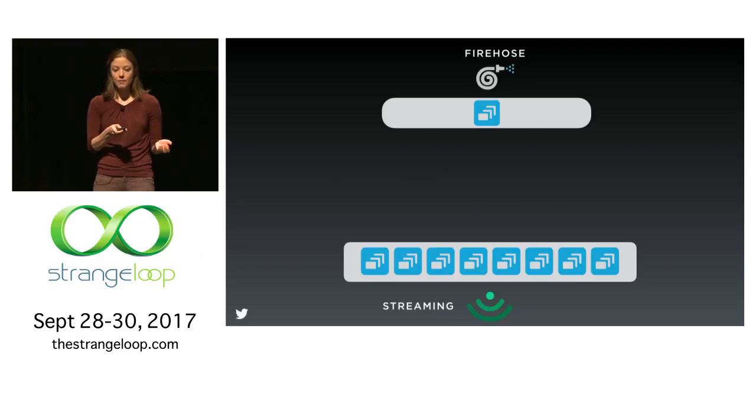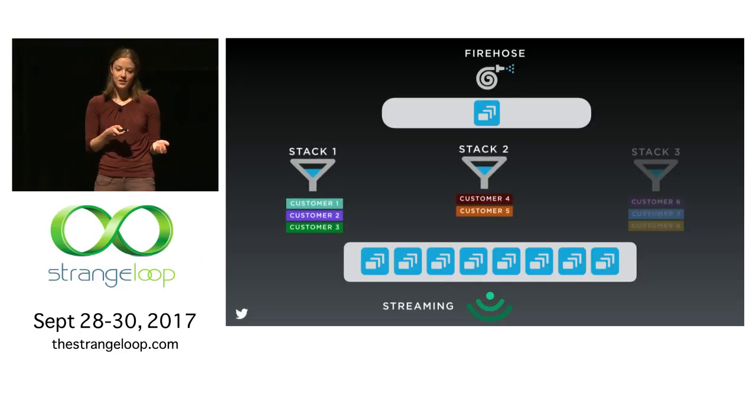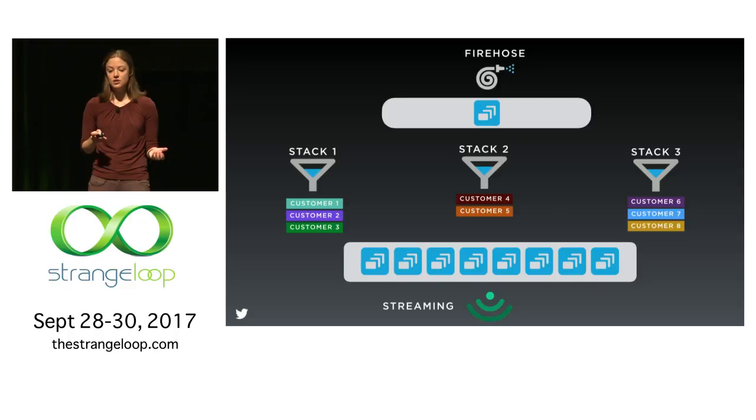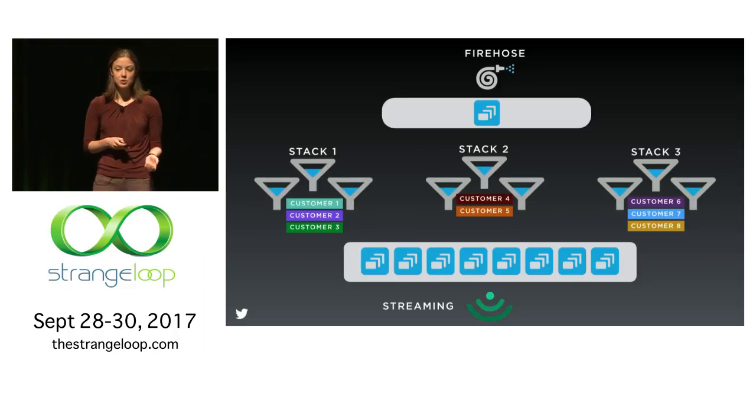As we talked about, the filtering layer is broken up into 3 different stacks, which allows us to separate out the customers from each other and also to be able to scale as our customers scale. Each of those stacks has multiple applications, which allows us to increase the number of tweets or change things based on tweet volume.